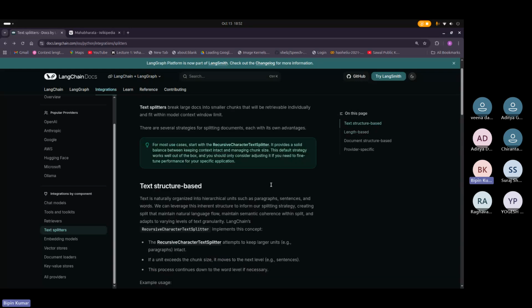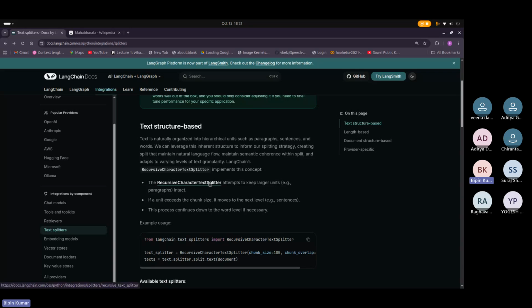So the other thing is the recursive character text splitter. This is splitting based on the text structure. And if you see the LangChain documentation, they have clearly written when to use this.